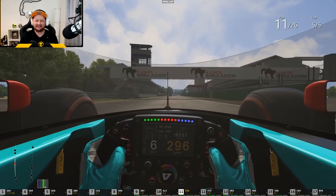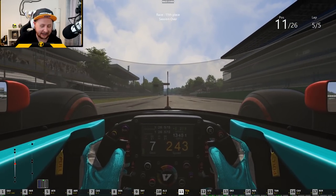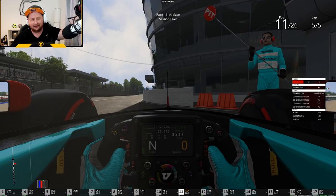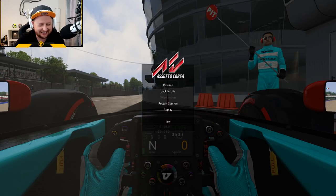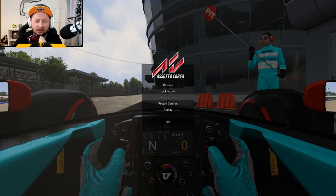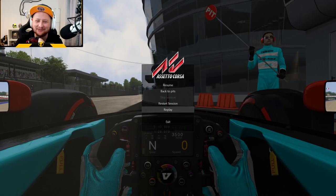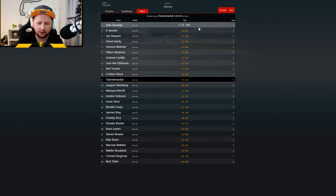As we come up to the line, that is the end of this race — P11. I want to end on a better note. What I want to do is go to Spa, do one lap, and see how many positions we can make up — because why the hell not. My lap time was 26.5 — I am a slow boy. For reference the esports guys were doing 19s in the race and in quali.